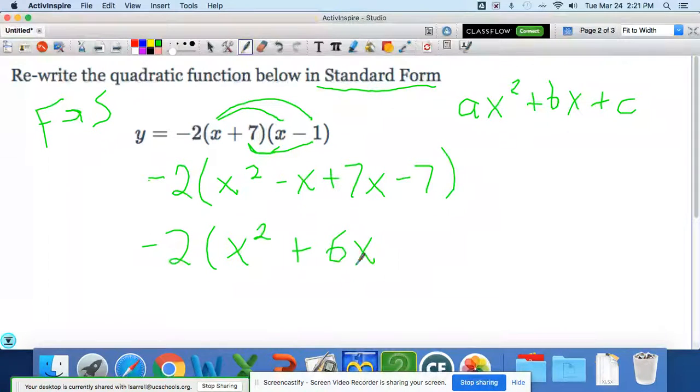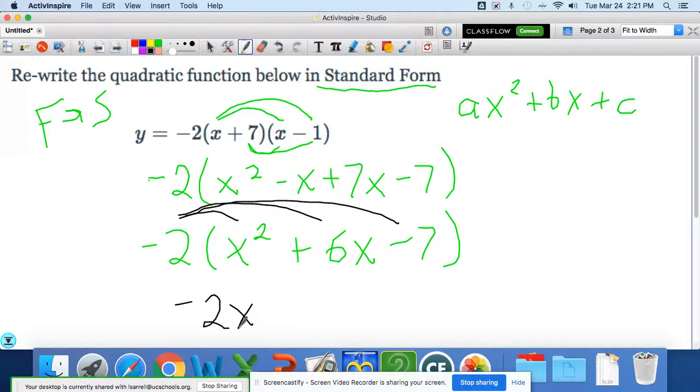Positive 6x. And then the minus 7 is on the very tail end. Now, I look at mine compared to standard form. I'm very close, except for I've got this parentheses and a number out front. Standard form doesn't have those two pieces. So, to get rid of that and to kind of evaluate this out, I now take this negative 2 and distribute it in. It gets distributed to all three pieces, so just do three separate multiplications. Negative 2x squared minus 12x plus 14. Double check your signs. Looks good. This should be standard form.